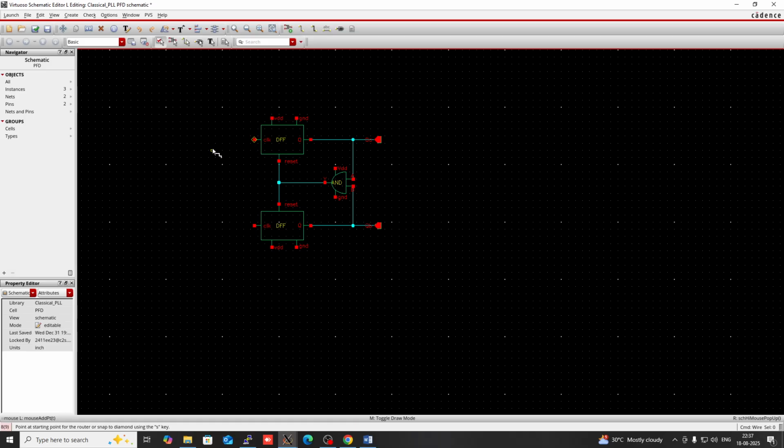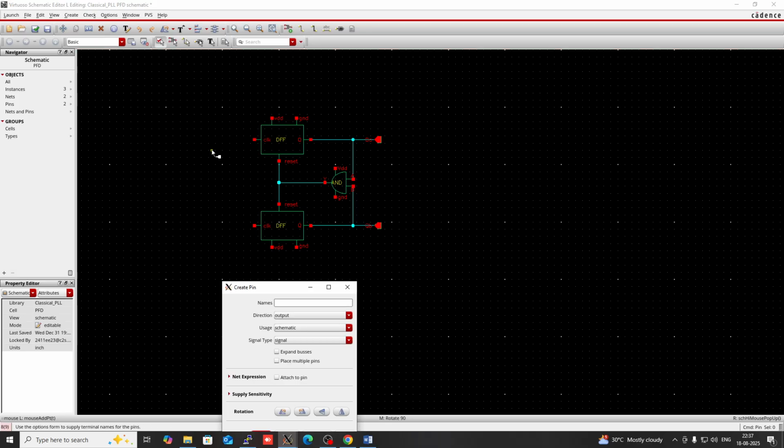Okay, then two more pins will be required, which will be the reference and the divider. So press P, input, it should be input type. For a PFD, a reference signal will be required and the feedback signal from the divider will be required for the inputs of both clocks.